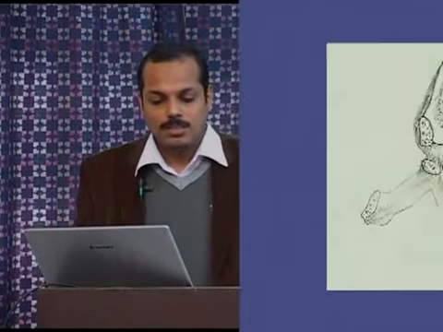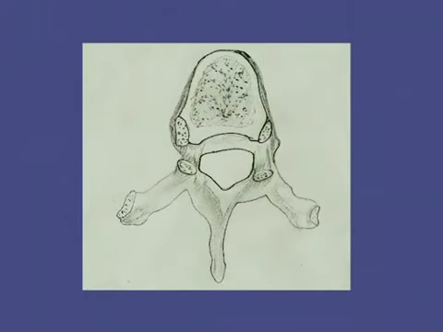The next important region of the vertebral column is the lumbar region. Again, the vertebra has a body and the posterior elements. The body is kidney shaped, and its transverse diameter is greater than the anteroposterior diameter and height. The pedicles you can see are short and thick and project posteriorly.